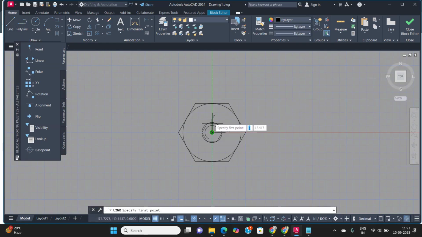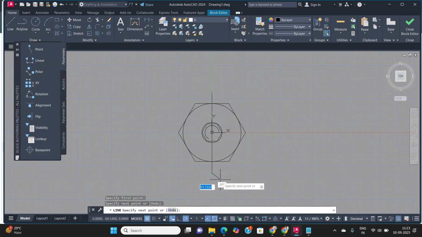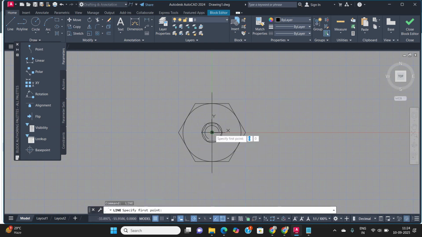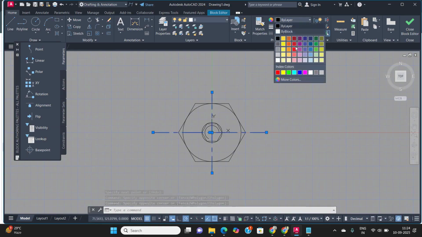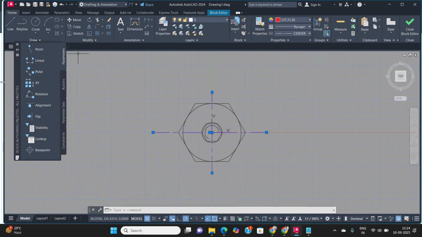And then here I want to apply center line. And just select here. And here also, you want to change this color also. And if you have done this, then close the block editor.